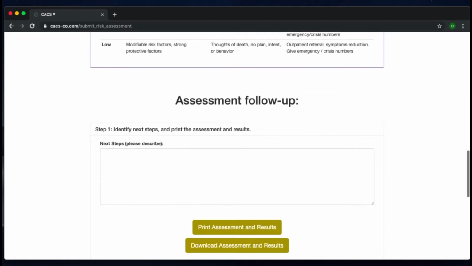For those of you who are needing this as a paper trail, we also put in a box for next steps. So if you found that the risk result of this secondary tool was not complementary to your clinical judgment, you could make a note of why that is. What's the discrepancy? What were your next steps? For our school professionals, this is a place where they're documenting who was collaborating in that experience, who was contacting the guardian, was the principal involved, things of that nature.